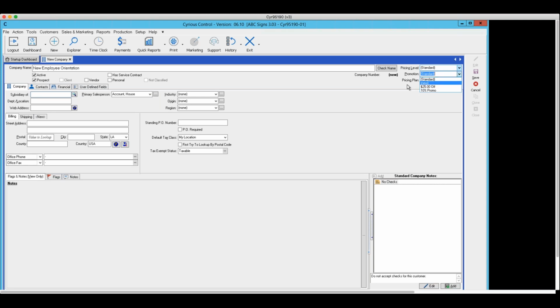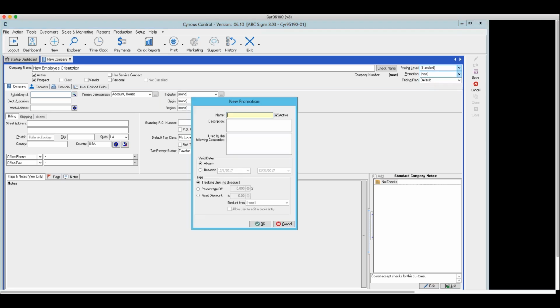The other thing that's unique about promotions is, go here and as if we're going to add a new one, they can always be valid, so there's no start and no end point. You can have a promotion, which is really the intent of promotion. It's a marketing initiative where you may have a promotion that's active from December 1st through the end of the month. So it's a month-long promotion. And then after that, you can no longer choose that particular promotion.